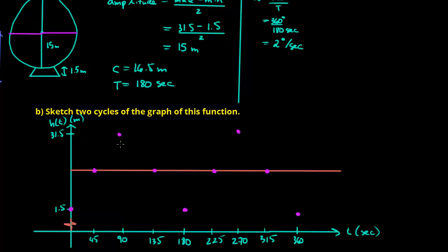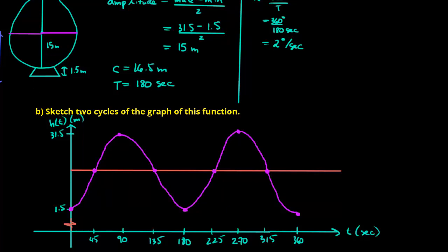So now we can go ahead and try to draw a smooth curve through all of these key points. And this gives us a pretty good idea of what our function looks like. So that's 2 complete cycles of this function. Now the reason I did that is to conceptualize whether we're going to use the cosine function or the sine function to graph this. And remember that we can use either function. One might be a little bit easier than the other.